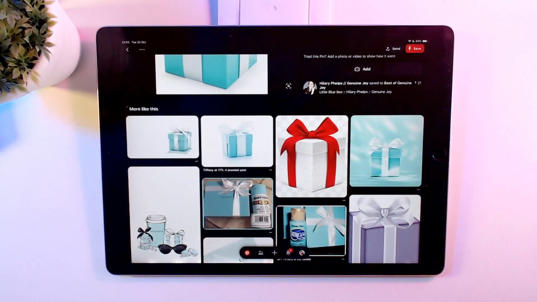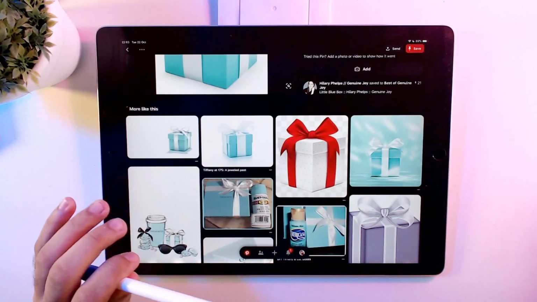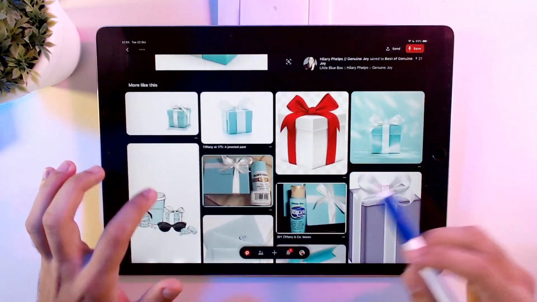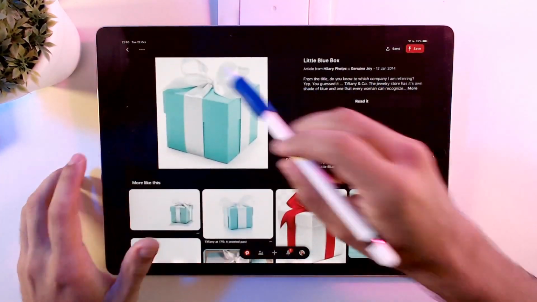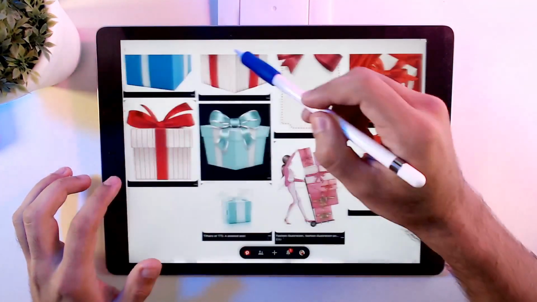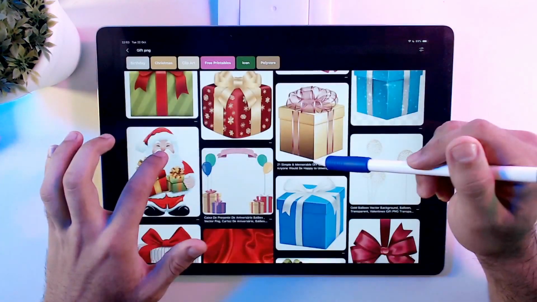What I'm doing here, I'm grabbing some images from the internet. All right, this is the gift, as you can see here. So you guys can try to search for references on Pinterest, looking for objects as PNG. Okay, so you guys can see here some references.